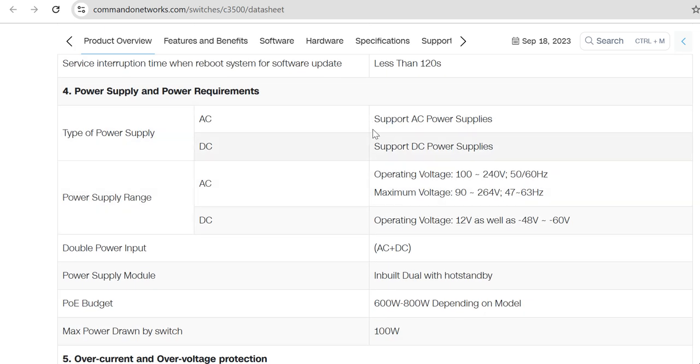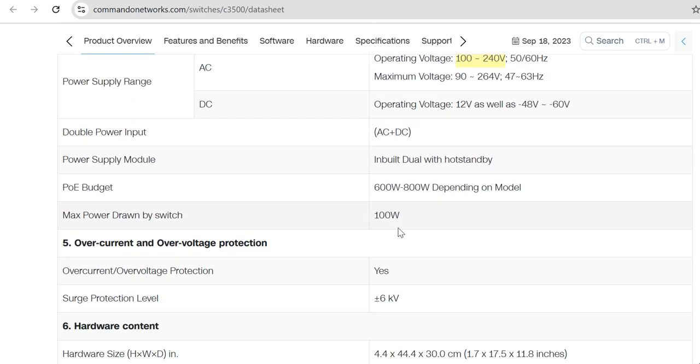It has DC as well as AC power supply. DC operates at 12 volt as well as minus 48 to minus 60 volts. So double power input, AC plus DC, is available. AC operates at 100 volt to 240 volt AC. And they are both built-in and hot standby.